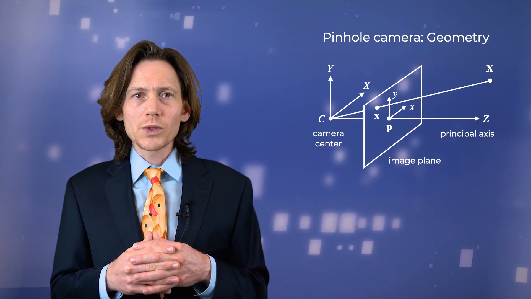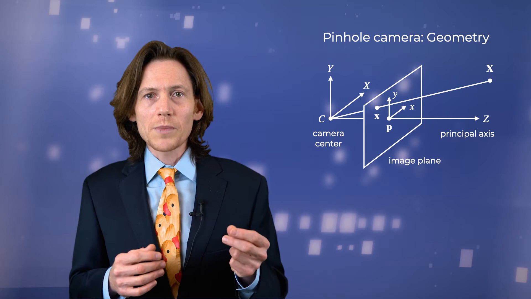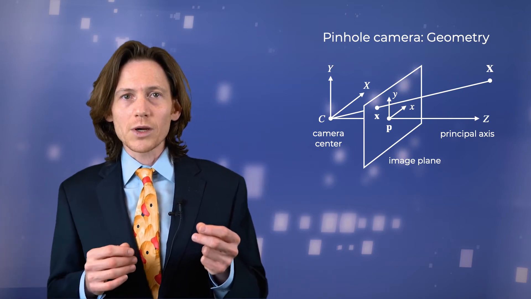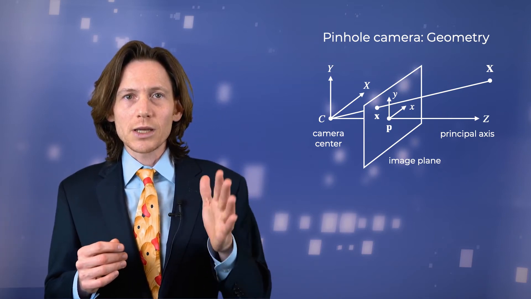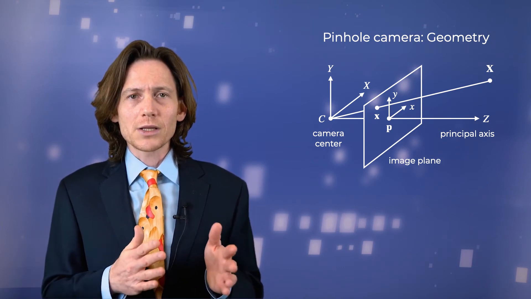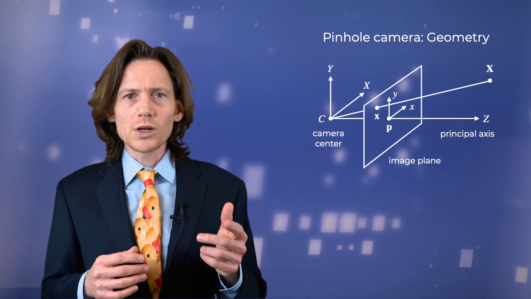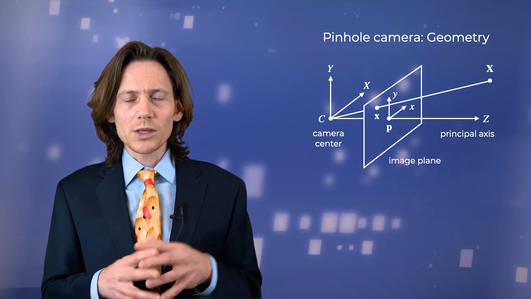In doing so, we will consider a three-dimensional Cartesian coordinate frame located at the camera center, with the positive z-axis pointed out of the camera. This axis is orthogonal to the image plane and is referred to as the principal axis. Let's treat the image plane as being in front of the camera center so we don't have to worry about inverted images.